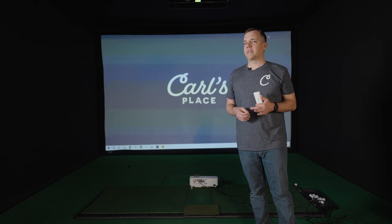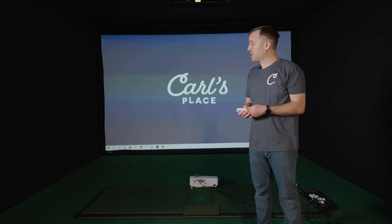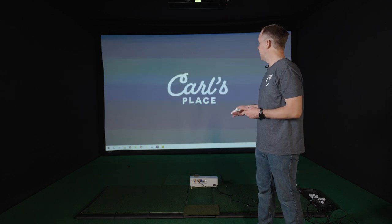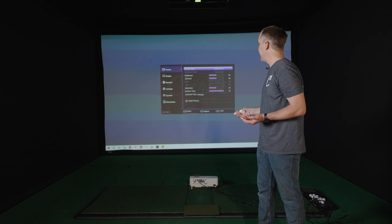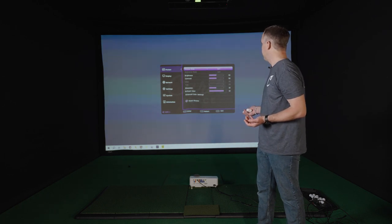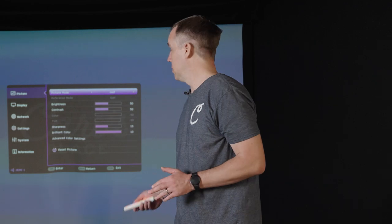So right now we have everything on the projector set up just to its factory defaults. We can take a quick look here at the different picture modes that are available. By default, it's set to presentation, but they also have a golf mode on here, which is cool. For our testing, we'll look at the golf mode later on as we're looking at the different software, just to see what the difference is. For all the rest of the testing, we'll just keep it with the default presentation mode.